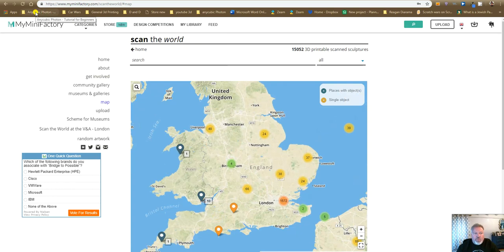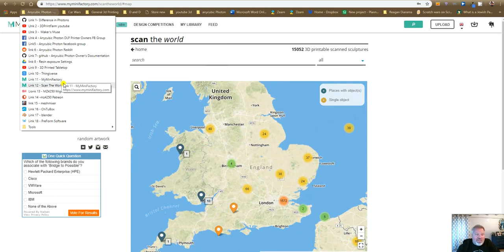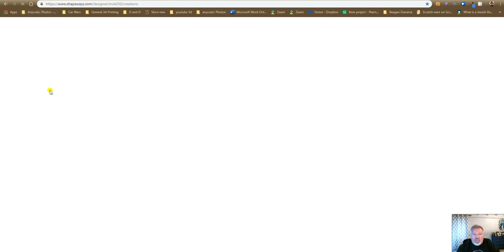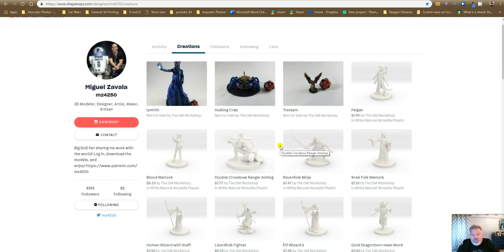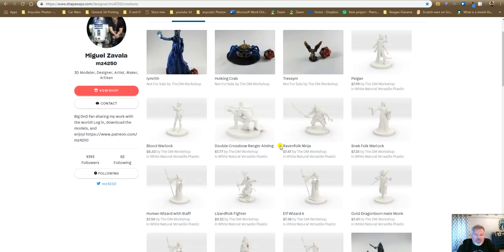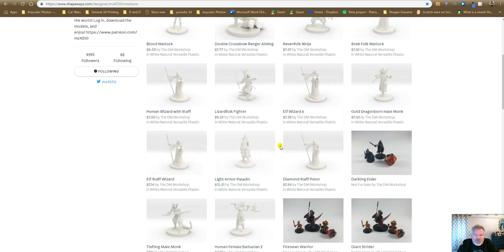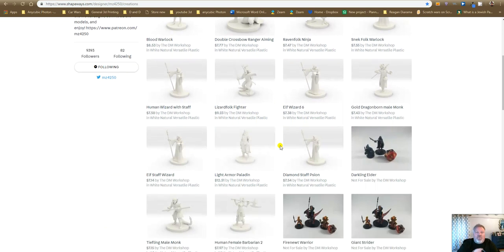Amazing. The third place I love to go, and like I said, this is one of the reasons I'm printing, is on Shapeways. Shapeways is where MZ4250, or Miguel Zavala, puts all of his creations for free. So you can see he's gone through all of the modules and Monster Manuals Guide and into a bunch of other games, and now he creates them for his patrons from Patreon, which I suggest contributing to.